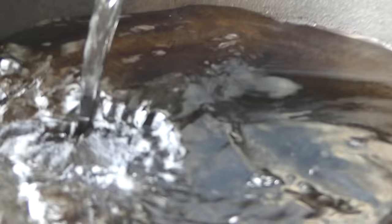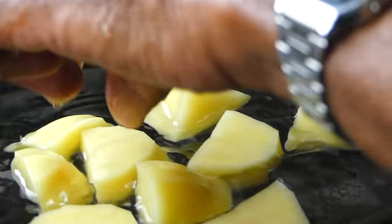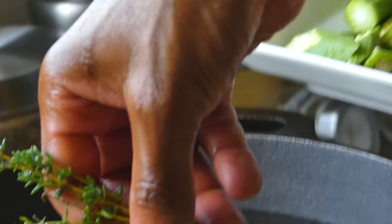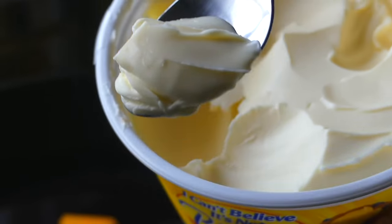Alright, so we're gonna kickstart the steamed fish by first adding into our pot 3 cups of water. Then to that, I'm gonna add my Irish potatoes, which have already been peeled, washed and cut. So you add the pumpkin and the Irish potato first. And I have here 6 stalks of thyme, right? I'm just gonna use half the amount. I'm gonna use half a teaspoon of butter, right?